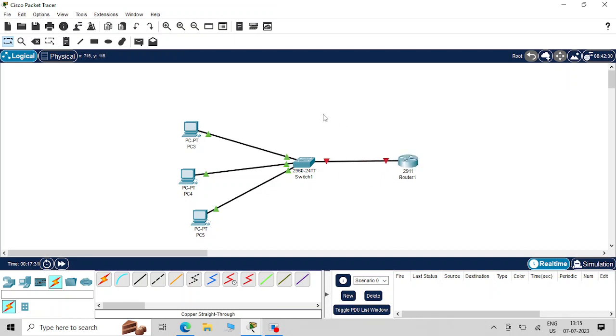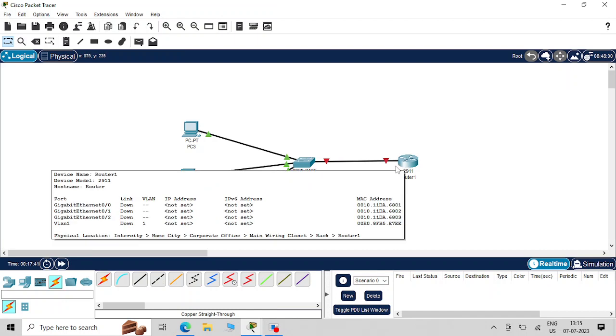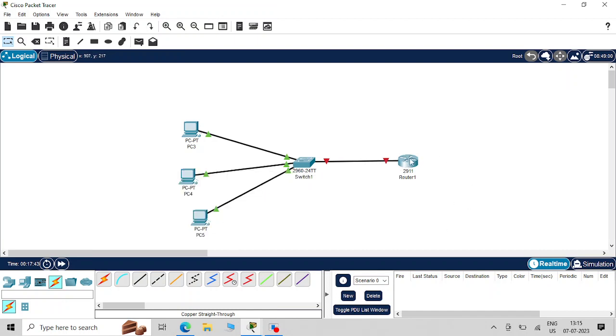So what we'll be doing is trunking all these three VLANs 10, 20 and 30 on this interconnect between the router and switch, and on the router we'll be configuring sub-interfaces for VLAN 10, 20 and 30, and the gateway IPs for those VLANs will be configured on those sub-interfaces. Okay, so let's configure this router.